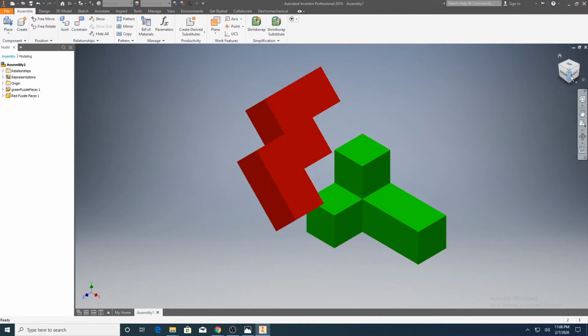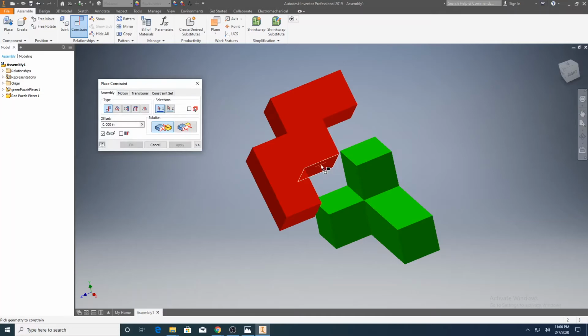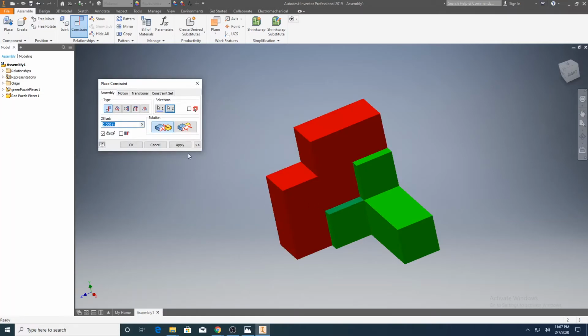In this case, sometimes it's easier to use the view cube than the free rotate to put in the new constraints, and I can say that this surface and this surface can get glued together. Now by clicking apply, I can start putting in the next constraint.